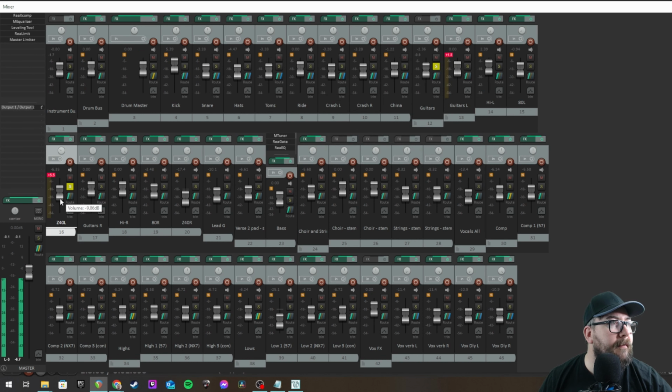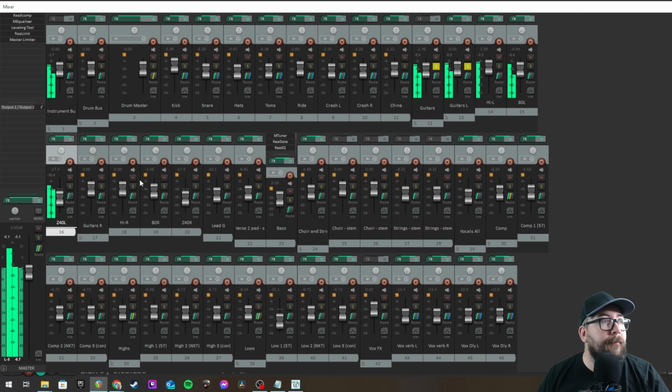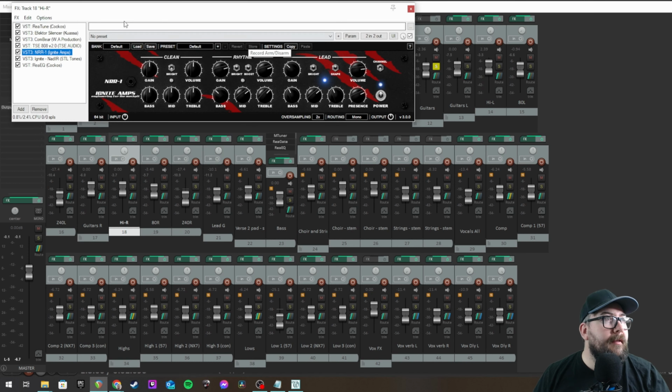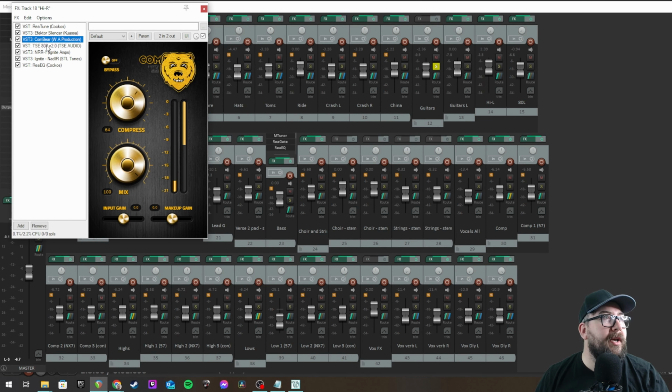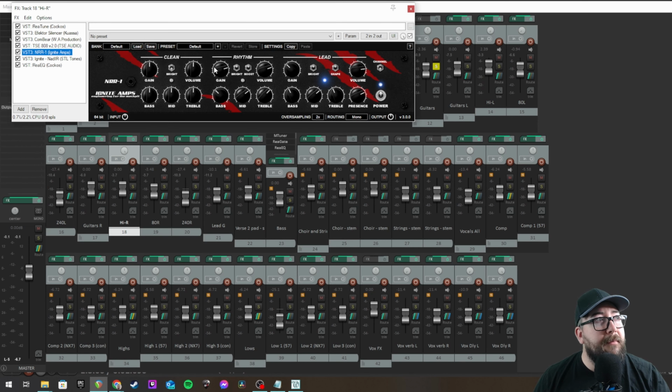Tightens things up. And again, in context of left channel of guitars, so that 40% doesn't add a lot, but it really helps separate from the bass. On the right hand side, again, 100%, 80%, 40%, it's going to look very similar. Tuner, effector silencer, comber, very aggressive comber. TSE 808 is slightly higher with the drive and the tones pushed just a bit towards treble. And we're using the Ignite Amps NRR1.